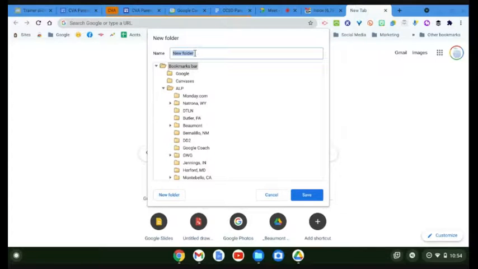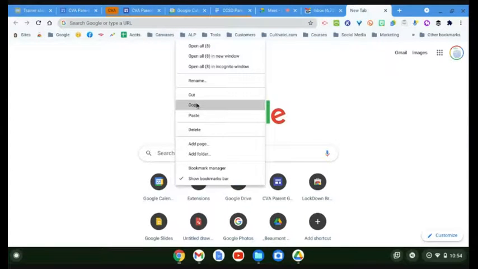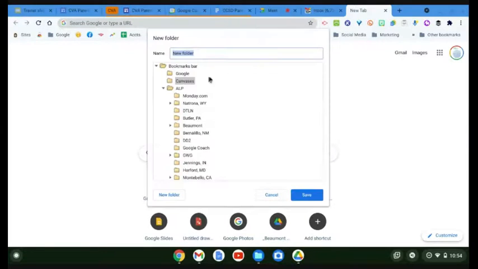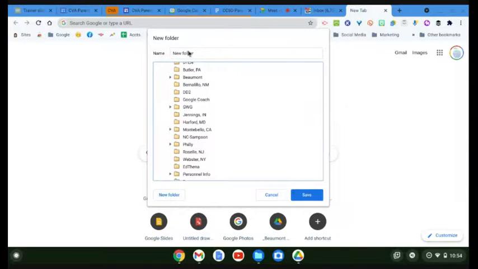So what I told students when I was working with them is your folders should be named by subject. So this might be English. And then I'm going to hit the save button. And then I'm going to do the same thing over again. I'm going to right click, add folder, and then I would call it math. So when I was working with students doing this, we always would create 4 folders, one for each of the major subjects, so that then they could save things inside those folders.